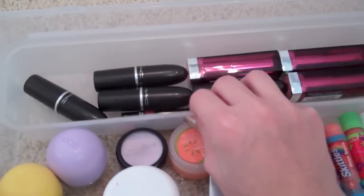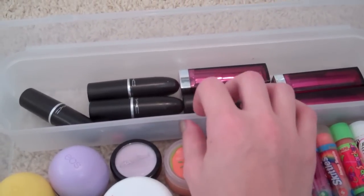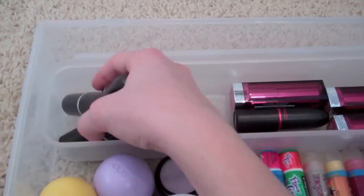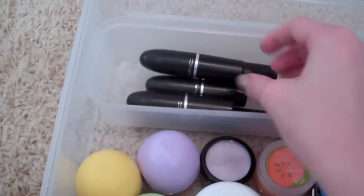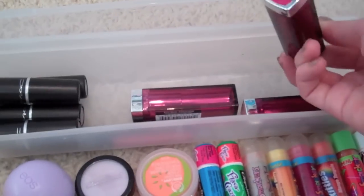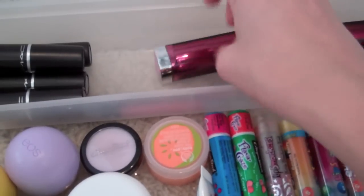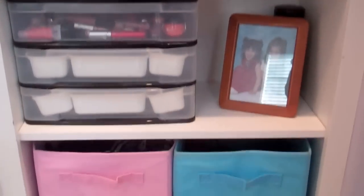Back behind here I have this little silverware separator container — you can get these at office stores or kitchen stores. I have my four MAC lipsticks: Viva Glam, I'm Purvet, Sweet Bits, and Cream Cup. Then I have my Maybelline lipsticks, which I really like — they're super pigmented. These are bright colors, and I buy my crazy colors by Maybelline. So this is Fifth Avenue Fuchsia, Pink Me Up, and Fuchsia Fever. And then I have two lip liners: one by Chanel and one by Revlon.